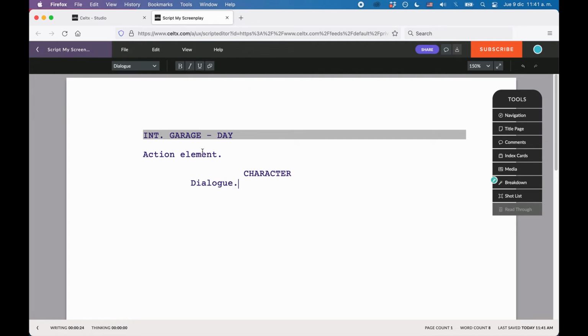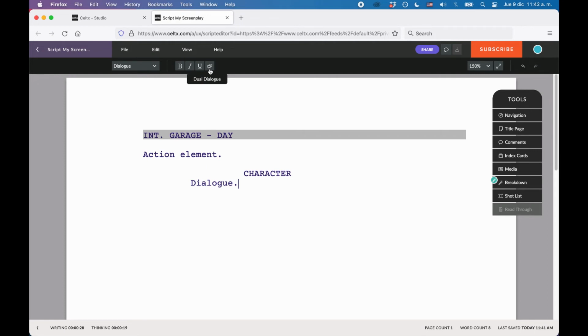Then next to the elements, you have the formatting buttons, the usual bold, italic, and underline, and next to that you have the dual dialog function. In many screenwriting apps, this function is quite hidden, and you really need to know how to get to it from time to time, and you really don't need it that often. But here they put it right at the top in plain sight.